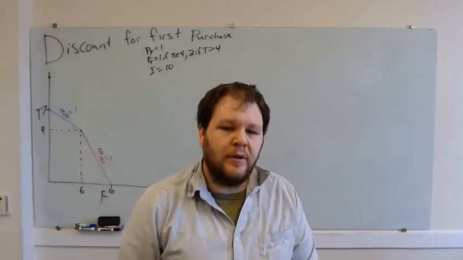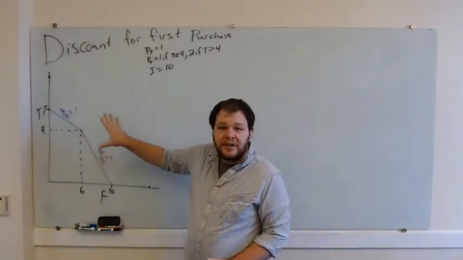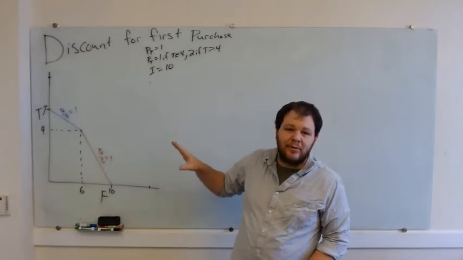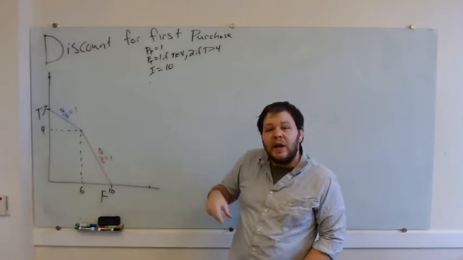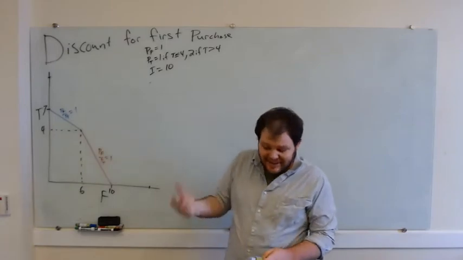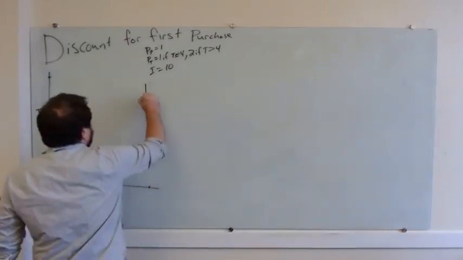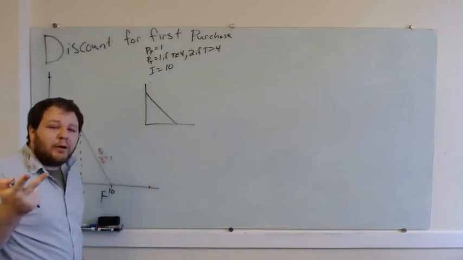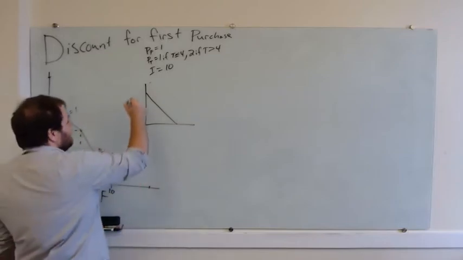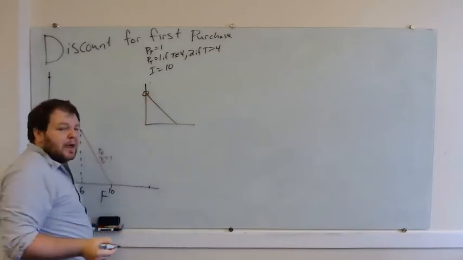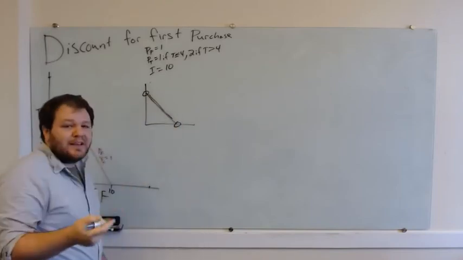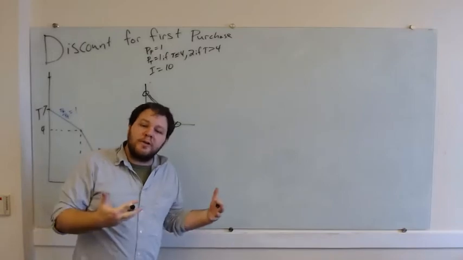Right, so if this is what our budget constraint looks like, let's think about what the solution to an optimization problem has to look like. In a normal optimization problem, if I have a standard budget constraint, there are 3 places where I could find a solution. I could find a solution at the vertical corner, at the horizontal corner, or somewhere in the interior. We have either a corner solution or an interior solution.